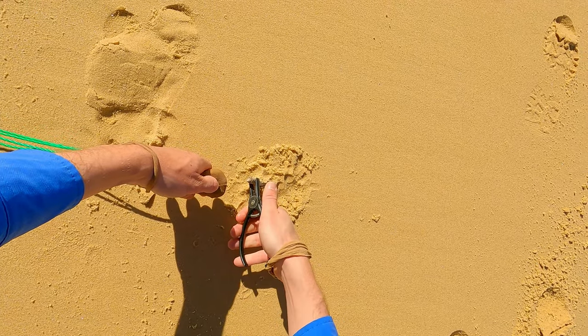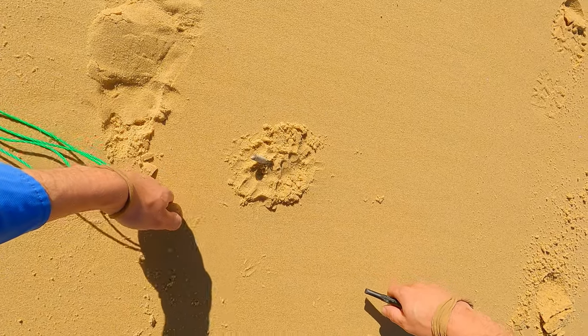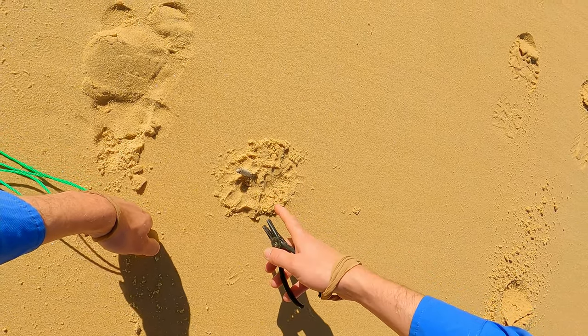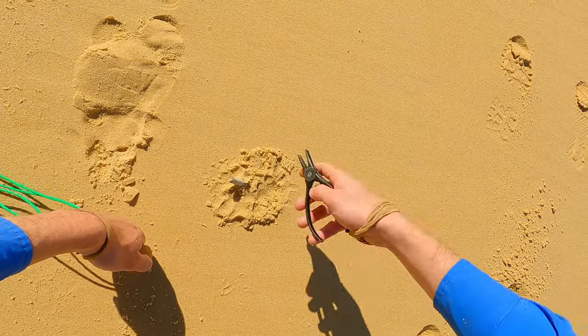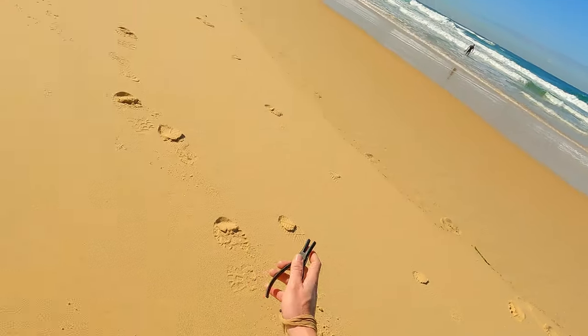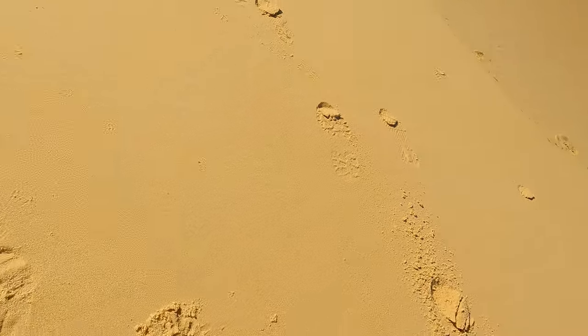At this point, he's going to tense up and not want to come out of the sand. So depending on the size of the worm and the sand that he's in, sometimes they are really, really difficult to pull out. This beach particularly, they are quite difficult to pull out.